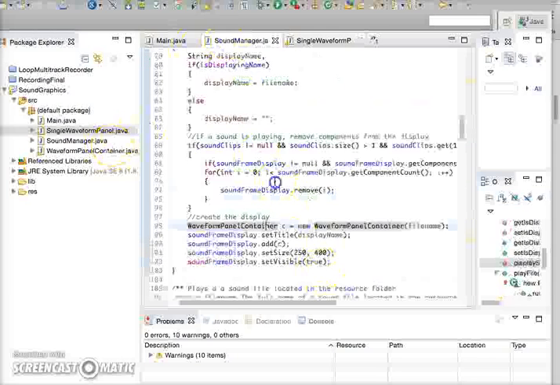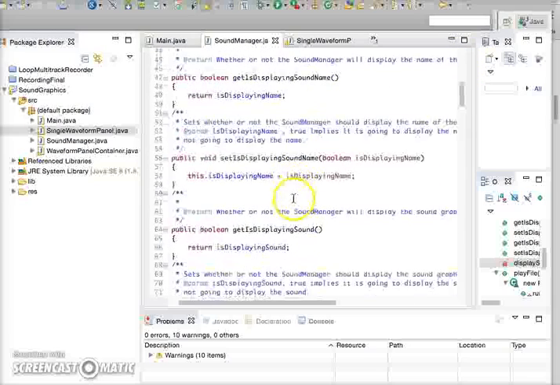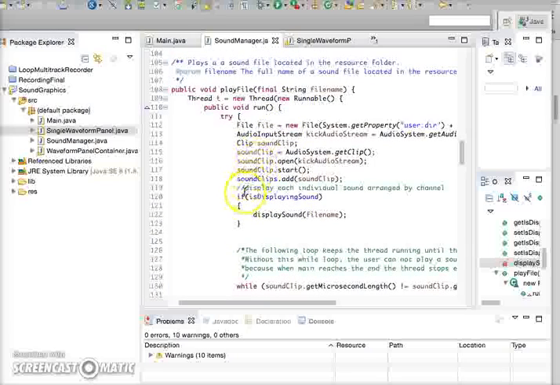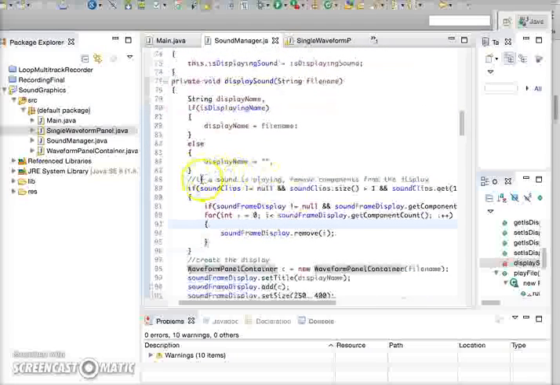if we look at the Sound Manager, which is used in a lot of the modules from the TIDES team for the TIDES project, we can see that whenever you play a sound, it will check if it should be displayed or not. If it should be displayed, then it will display it.